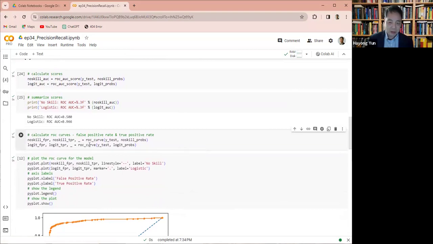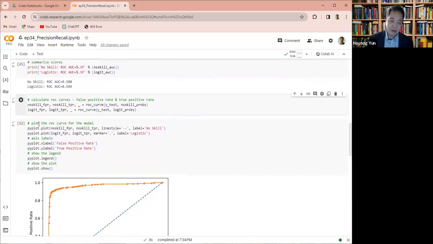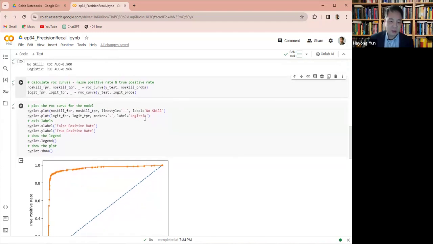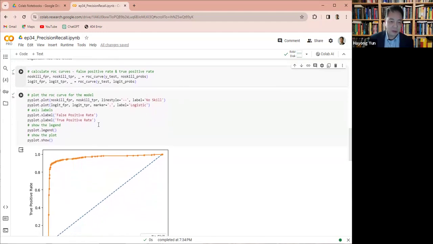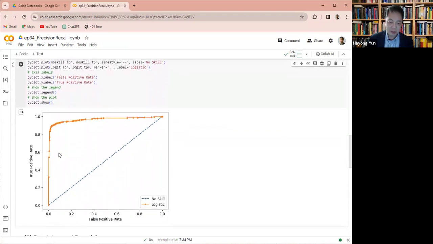And then the ROC curve, no skill, and false and true positive rates. Once you get all these numbers of the false positive rate and true positive rate, you can plot the ROC curve, which gets you a picture like this. You probably want to pick a threshold that looks something like this here.